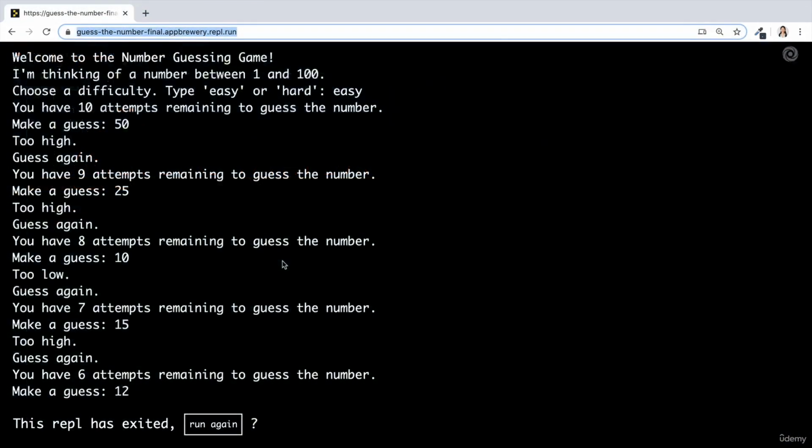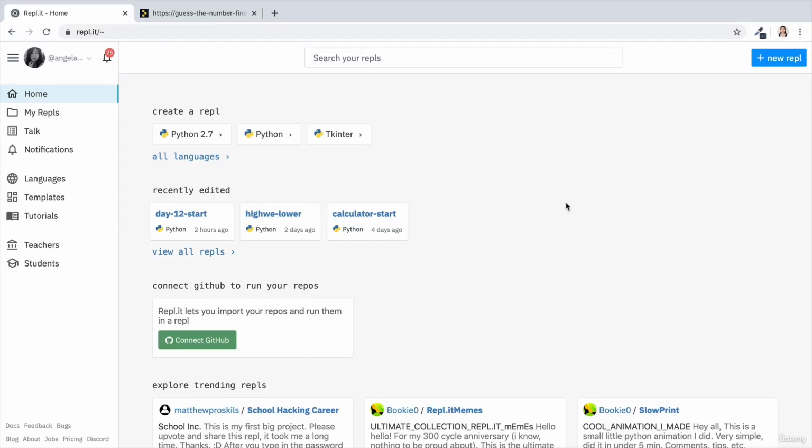Pause the video now and create this number guessing game by yourself as the final project. How did you get on? Hopefully you managed to complete the project and you're just here to check through the solution. Now, if you haven't given it a proper go, and I mean at least an hour at tackling this, then go back, keep going. It's only when you struggle that you actually get better.